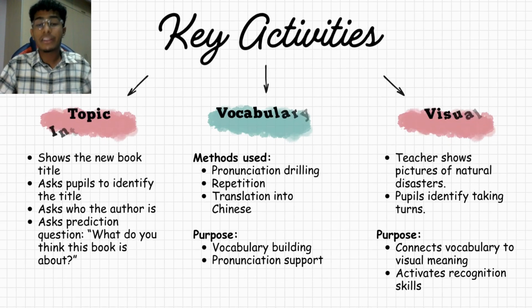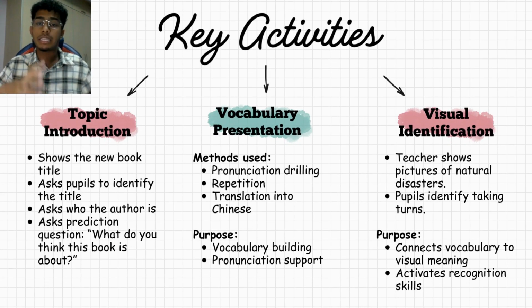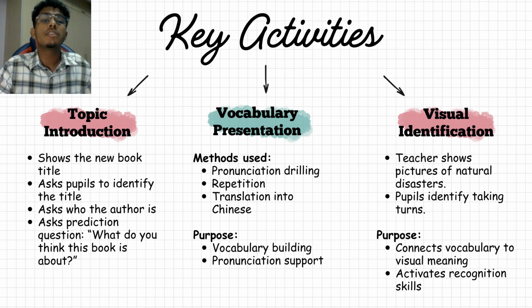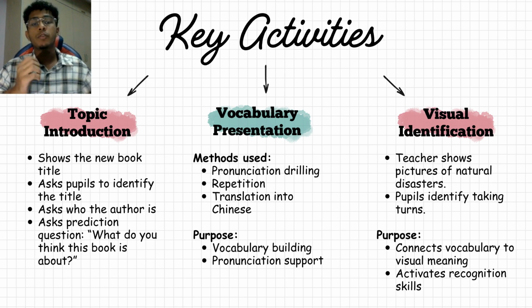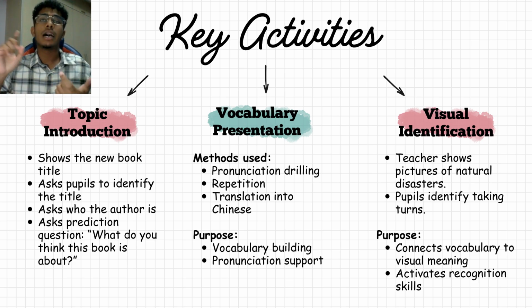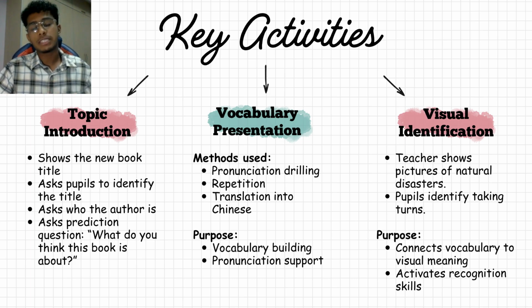Now, here are the key activities conducted by Teacher Well throughout his lesson. First of all is topic introduction, where he shows a new book title and asks pupils to identify the title, ask about who the author is, and ask some prediction questions like what do you think the book is about, and so on. Then vocabulary presentation.